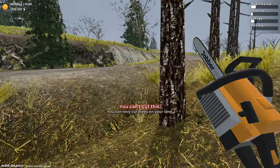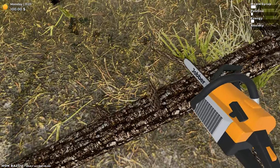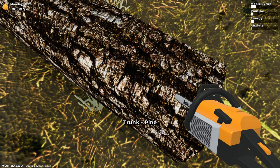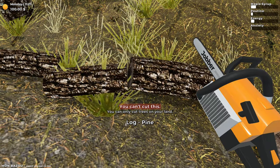Do I just ring? Yep, this is exactly what you do. Can I just ring? That didn't do anything. Okay, there you go. That did something. You can't cut these. You can only cut trees on your land.